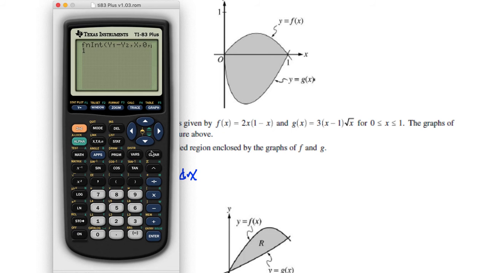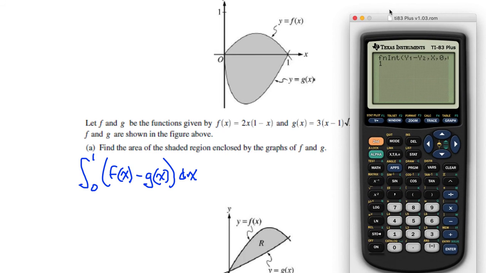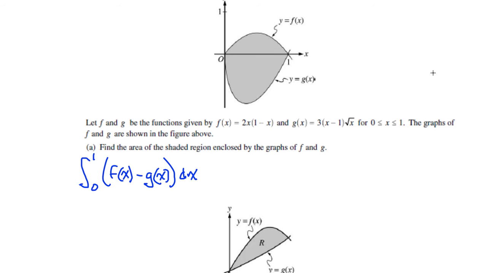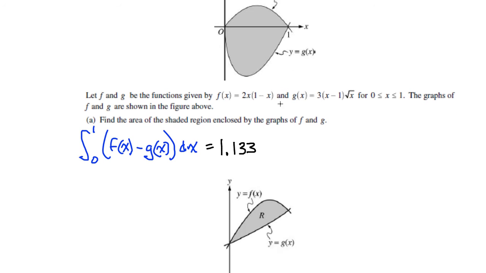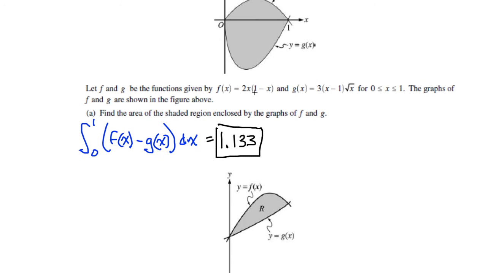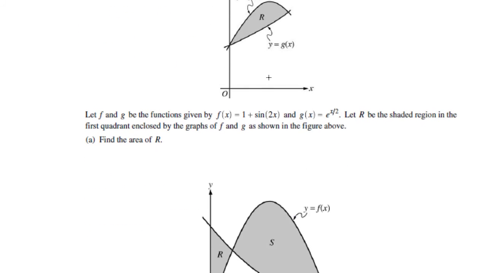And my answer key is saying 1.1333. This is doing its thing. It's taking its time. I'm going to write down the answer that I have from last year. I'm going to assume it's correct. I got 1.133. Calculator, did you catch up? You did. Thank you. And notice it's not 3 repeating. Maybe there's some weird error. I don't know. Cool. I'm going to box it and move on to the next problem. Notice there's no unit, so I don't have to worry about that yet.